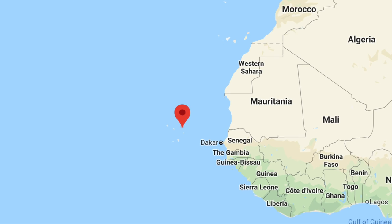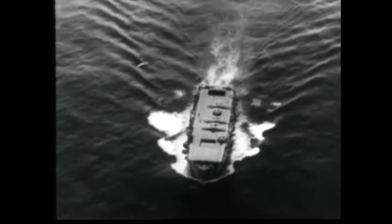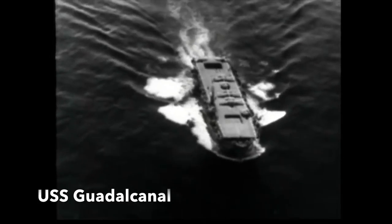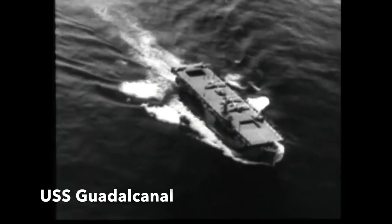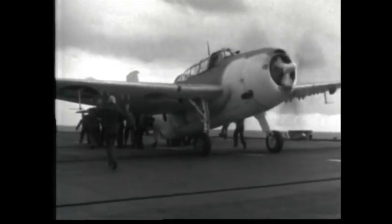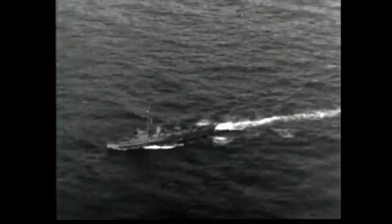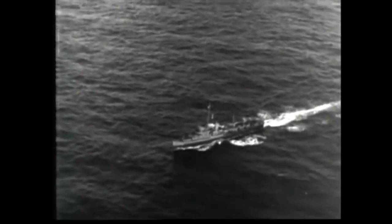The US Navy directed a hunter-killer group built around the escort carrier USS Guadalcanal to find and destroy the German submarines. They searched using HuffDuff, or high-frequency direction-finding fixes, and by visual searches by aircraft from the carrier and crewmen on the ships. Accompanying the Guadalcanal were 5 destroyer escorts. One of these, USS Chatelaine, obtained a sonar contact on a U-boat at 11:09 on the morning of the 4th of June 1944, some 150 miles off the West African coast.